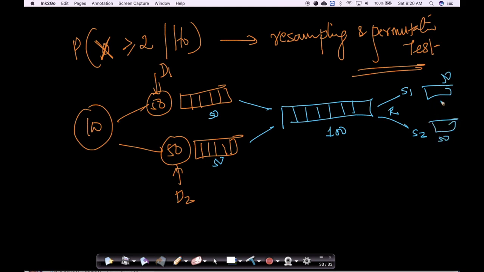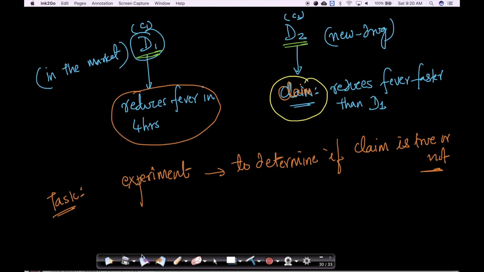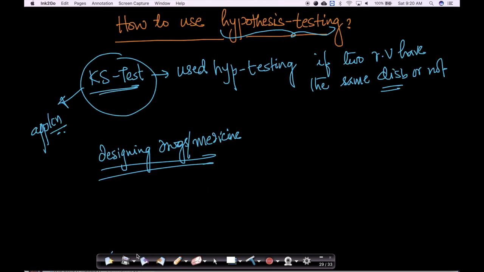Now again, we compute the mean of the differences. We call it delta 1. Similarly, we repeat this randomization multiple times. We compute delta 2, delta 3, and so on and so forth. We discussed what resampling and permutation test is. The same process, like the example that we saw with class heights, will follow here. Now at the end of it, if this probability is small or very small, then we would reject the null hypothesis. This is a very, very simple experiment in medicine.